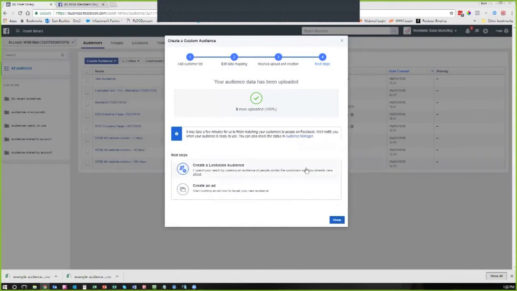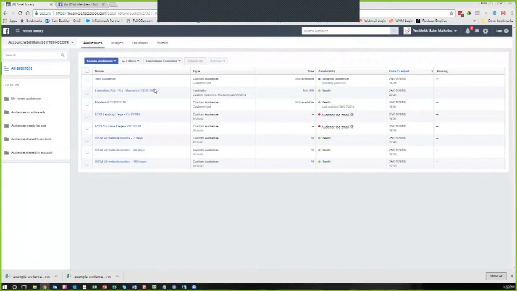And how do you know when they've done it? When Facebook's done the job, do they let you know? Okay, I'll show you. So we're going to click done on this and close that out. And now I'll show you here. In the top row here, you'll see test audience. It's a customer list that we've uploaded. And right now in availability, it says it's updating the audience and the size is not available. So that's how you know that it's working on it. And once that's finished, it will say ready in the availability column like this one does here.